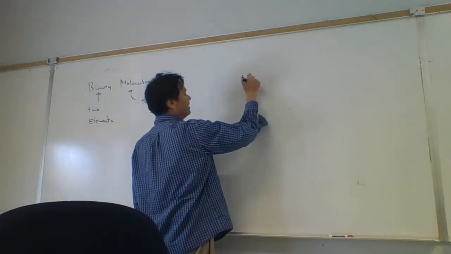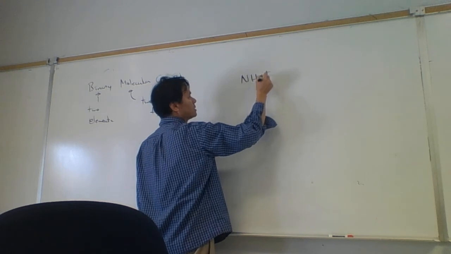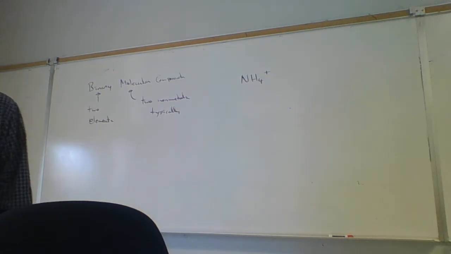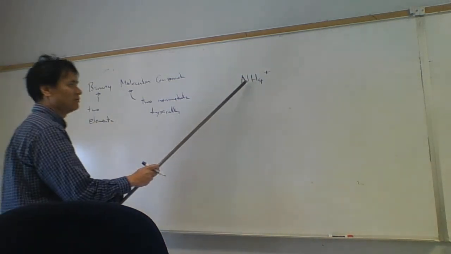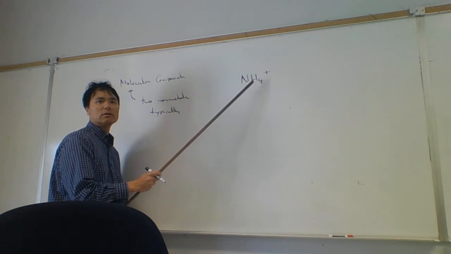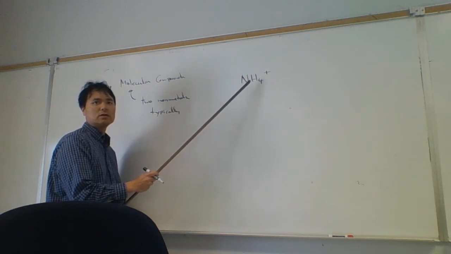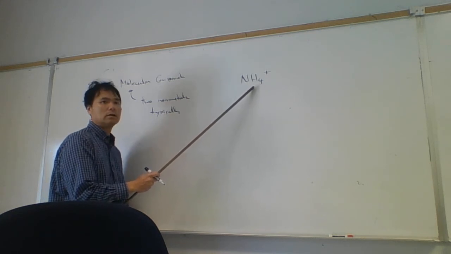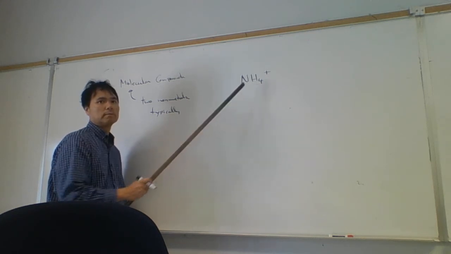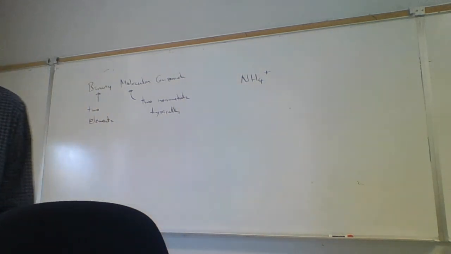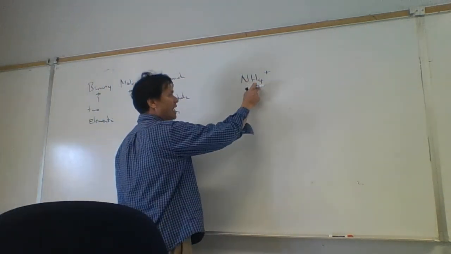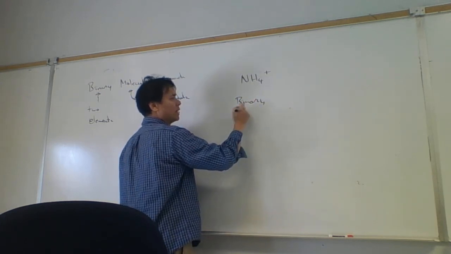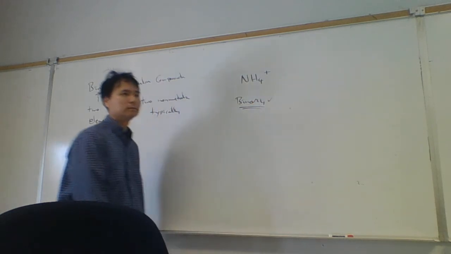So for example here, NH4 with a plus here. Is that binary? Well, one thing we might say is this is not binary because this has 5 atoms. 1 nitrogen atom and 4 hydrogens. And therefore, can I exclude that from being binary? Or is this binary also? It turns out this is binary, because binary doesn't refer to how many atoms you have. Binary just means you have 2 elements. So this is binary. Check for binary.